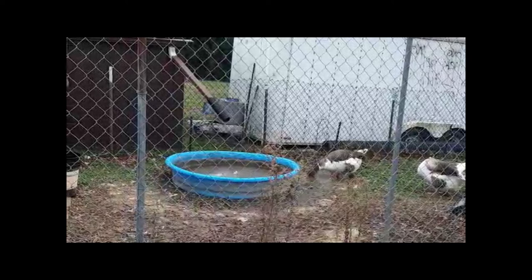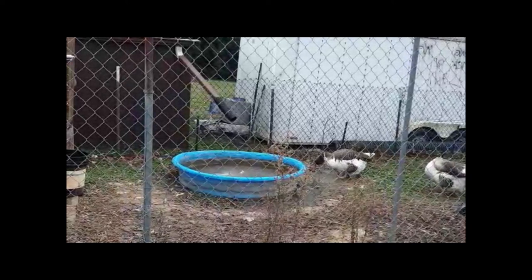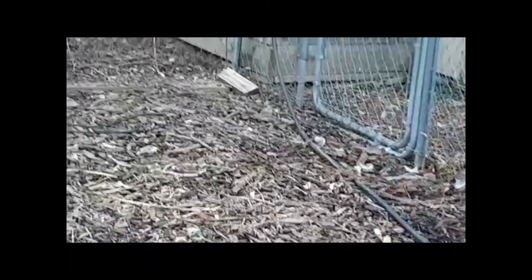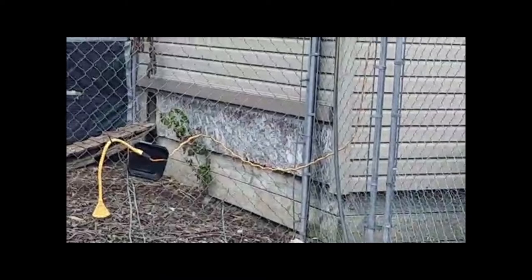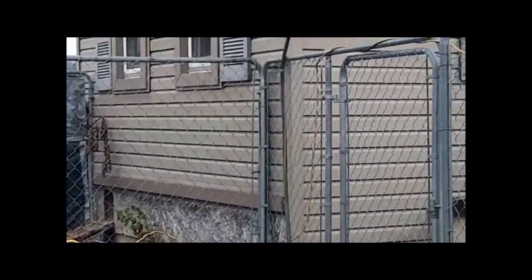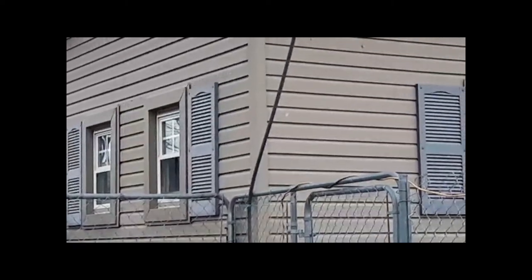That blind keeps the sun from coming in. And then here, that was Big Daddy, guys. Now I'm showing you the water. This is how we got the water set up for Ova. It goes up and on top of the chicken coop. There's a reason for that, and I'll show you at the end of the video why it's like that.